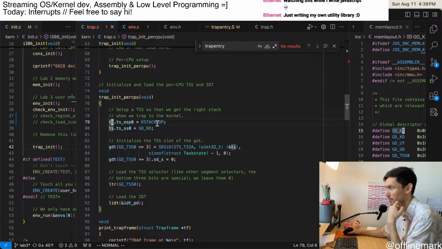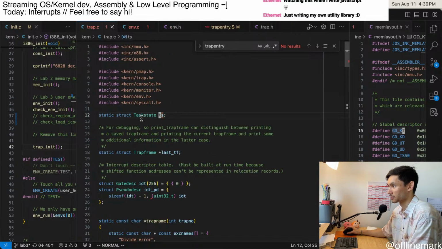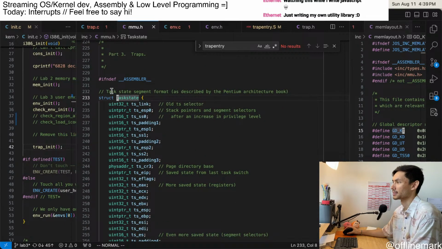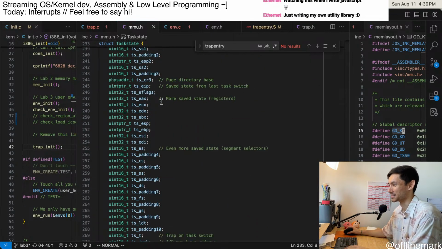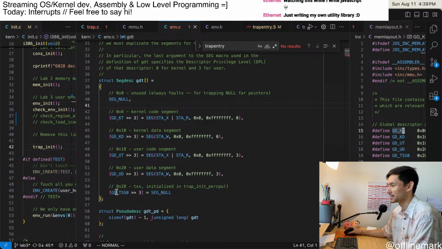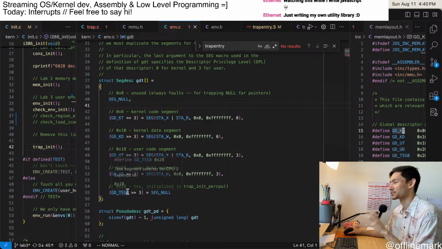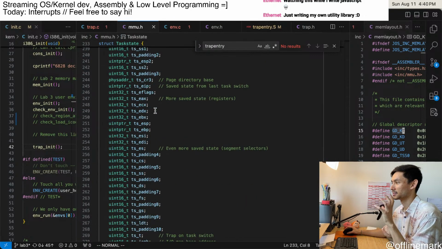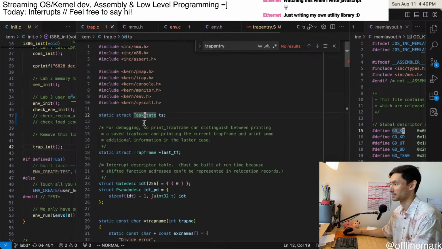So we're just initializing a bunch of these descriptor registers. We have this task state thing, which I don't really know what it is, but I think it's like the actual task state segment, period. This is the task state segment. And so when we have this TSS entry in the GDT, it is going to point to the actual TSS, which is this thing, okay?